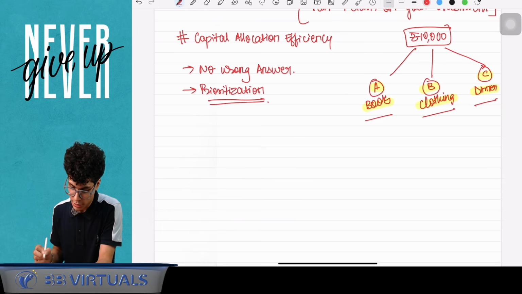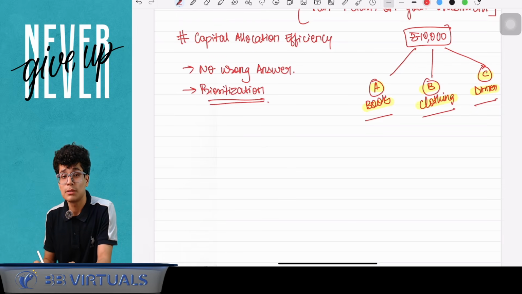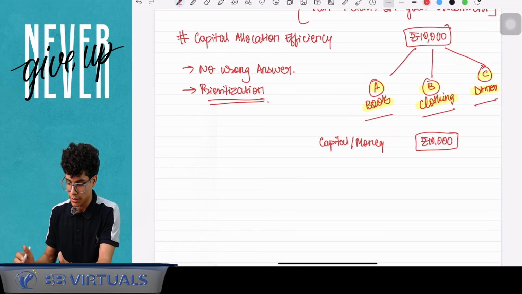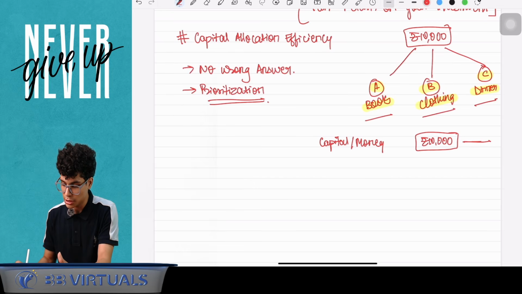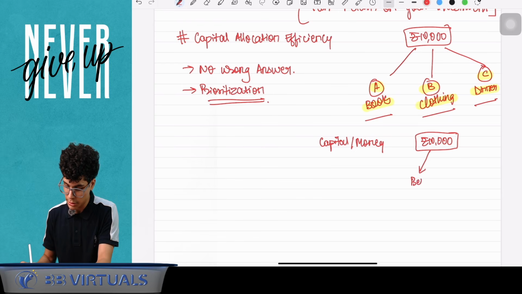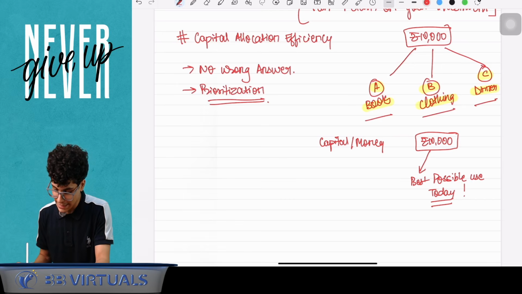Prioritization. What do we mean by prioritization? The most valuable and the scarce resource on earth is capital और money. ये भी जो आपको मैंने अमाउंट दिया था 10,000, it was capped to 10,000 ना. If everything can happen in 10,000, nothing better than that. But यहाँ पे ही the capping comes, wherein you just have a bar or a limit of 10,000. So it would be most prudent wherein you put this 10,000 to the best possible use. Best possible use today so that you are at ease tomorrow.